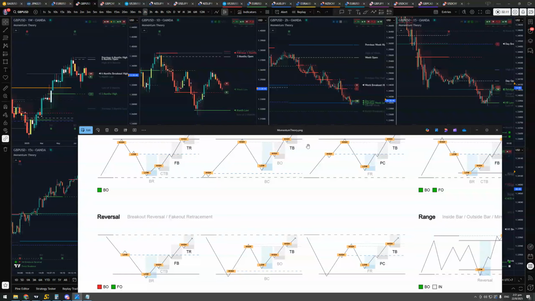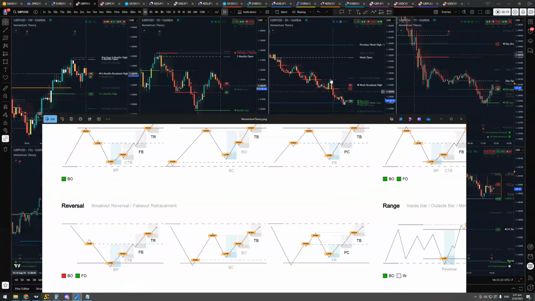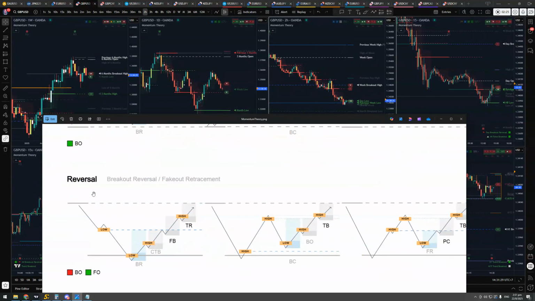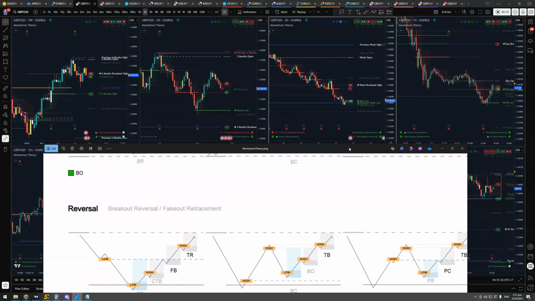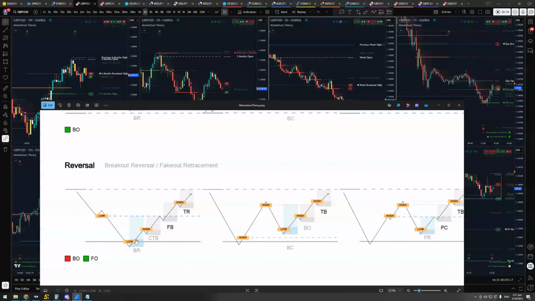And right now I can see that the daily breakout level is breaking out of a low. And when you break out of a low, let me see price. Yep. When you break out below the low and then fake out the low, the previous low below that breakout level, then I know that we're in a reversal pattern. We're breaking out below the low, faking out the low, and right now we're in a breakout reversal on the daily. So this one right here.